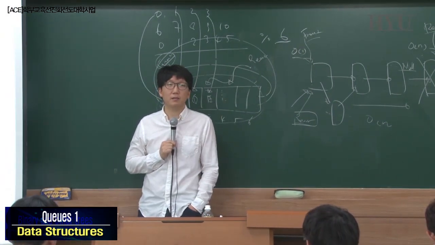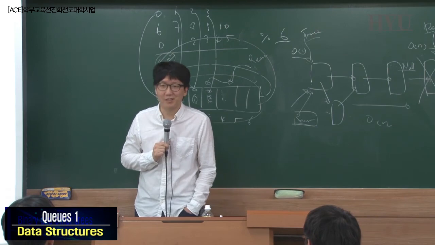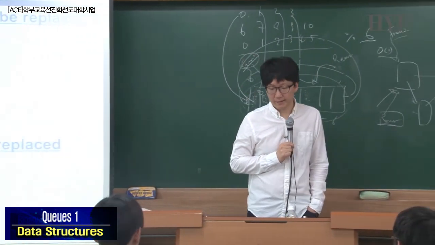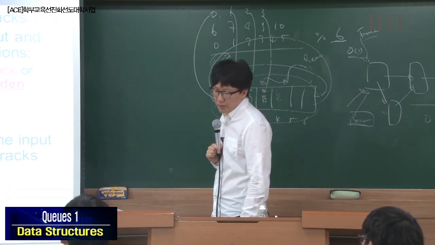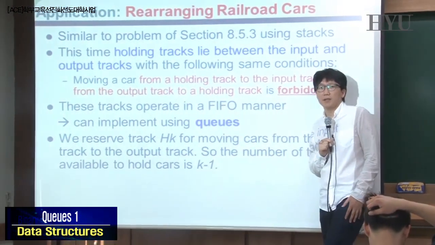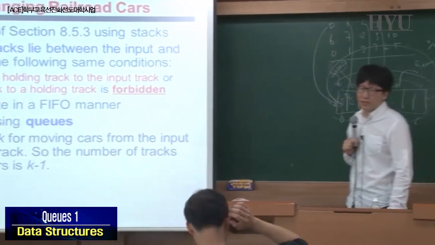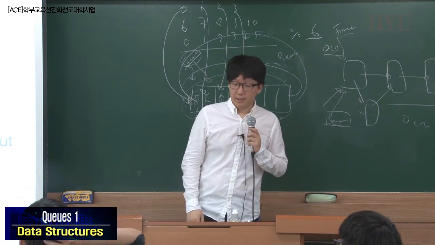The one we discussed last class, was it queue or stack? Anyway, both cases are possible. You can use a stack or a queue to solve it. Rat in a maze will come up in the next few slides. There is a problem in section 8.5.3. I think I asked you to read that section last time. Random numbers are given, and I will explain this next class. I did explain briefly. I will try to show you how to use a stack to rearrange the items. But please do read it, okay? Any questions?